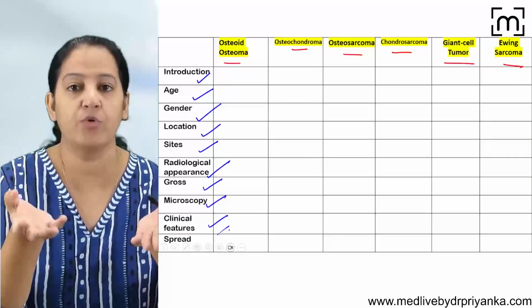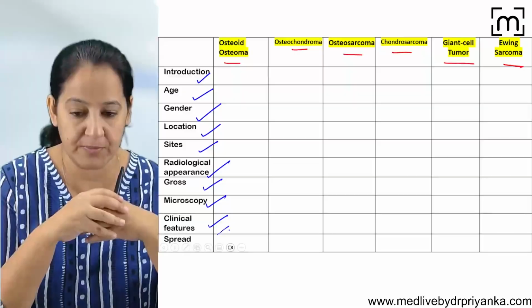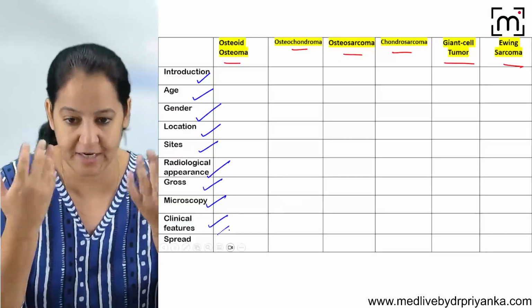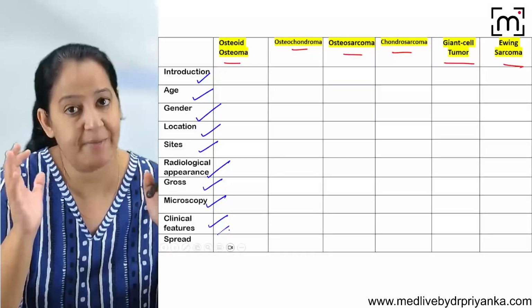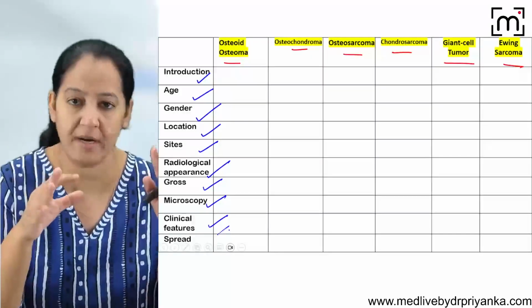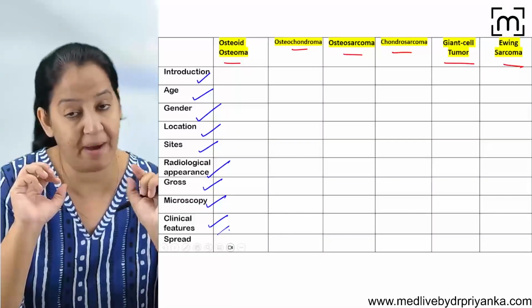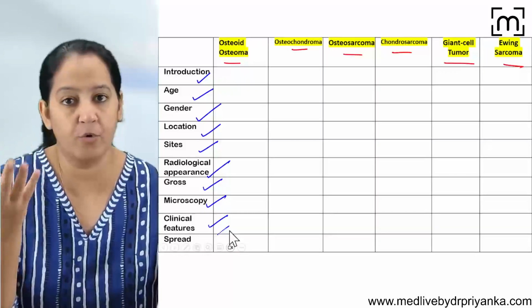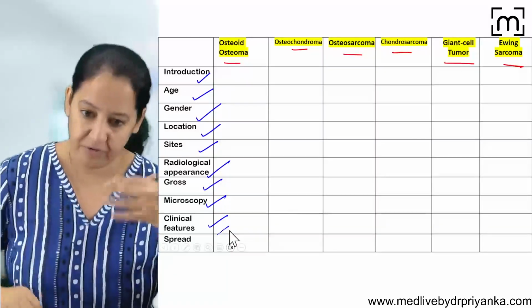I request all of you to take out your workbooks, or if you have the hard copy of Pathology Prof Buster, you can take out that hard copy. The blank table is given there. I want you to fill it there only. After the description, this table should be filled in your own handwriting so that you can retain it better. Otherwise, you can take out your simple notebook and start making this table with me. I will also fill it with you.